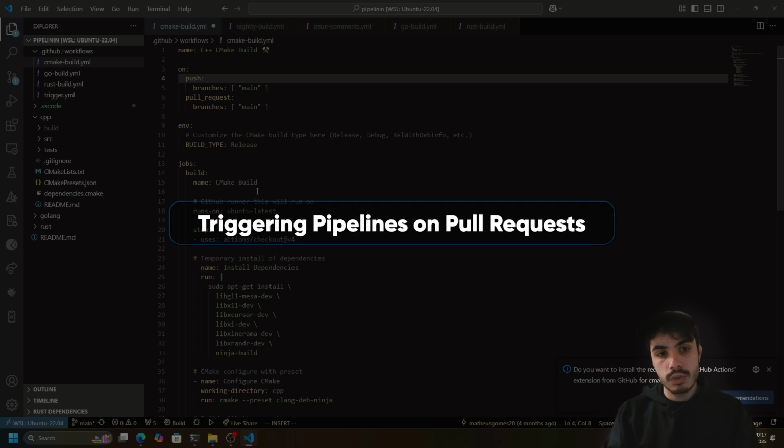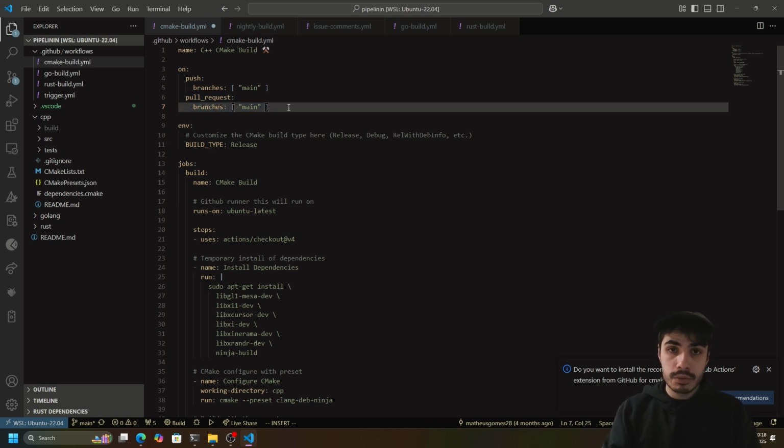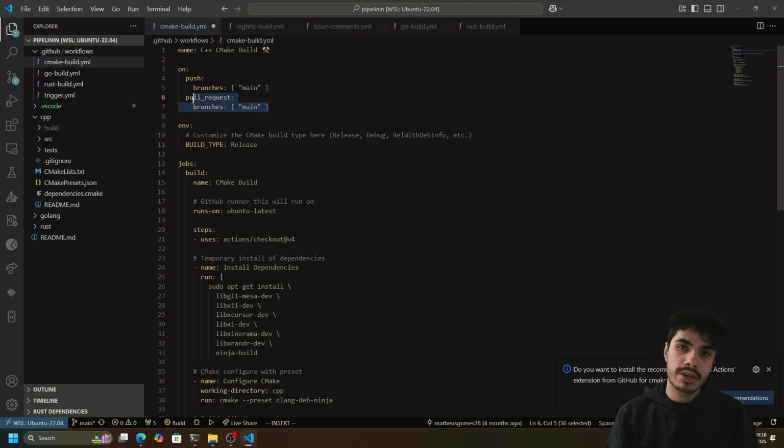The second thing we will learn about is obviously something we already had, and you can probably guess correctly, it's going to be the pull requests. So this pull request trigger section here is going to make sure that your pipeline runs every time there is a new pull request or a change to a pull request that targets main. So every time you create a new pull request, your pipeline is going to be running on that PR. So every time you do a new commit on that PR, this will also trigger.